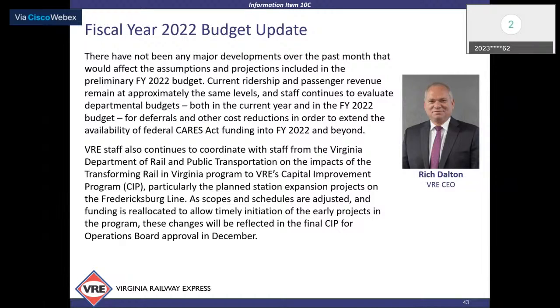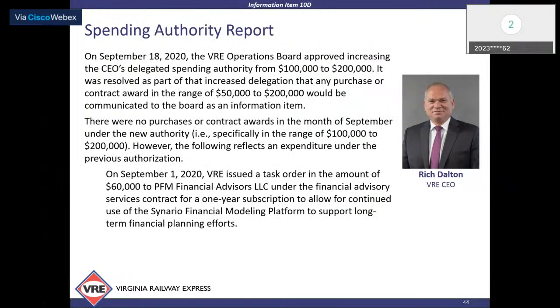All righty, since we have no questions, we'll move on to the spending authority. Go back to Rich. Thank you, Mr. Chair. Just wanted to highlight the fact that, again, from the September meeting, the delegation of authority limits changed, specifically as it relates to contract awards, increased to $200,000. So this spending authority report moving forward, you will see some additional information in there with those expanded delegation of authority limits.